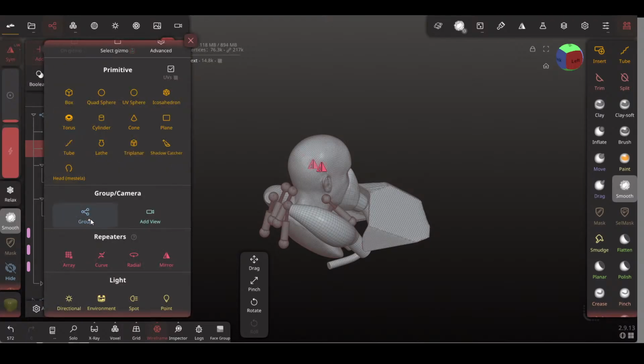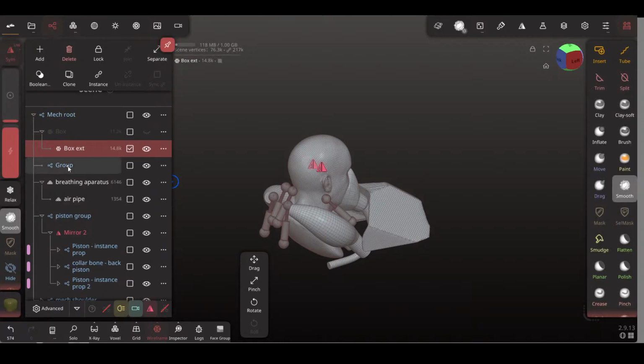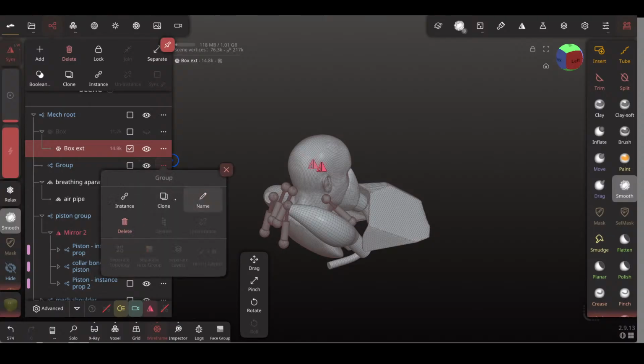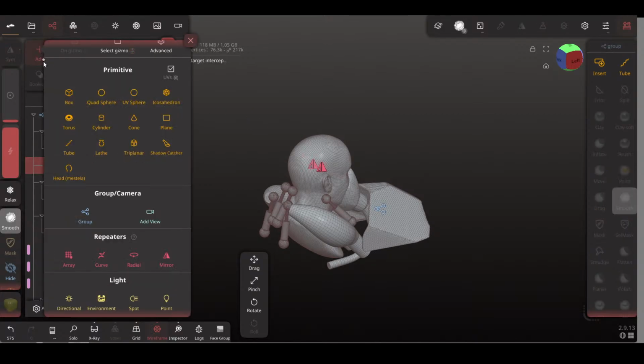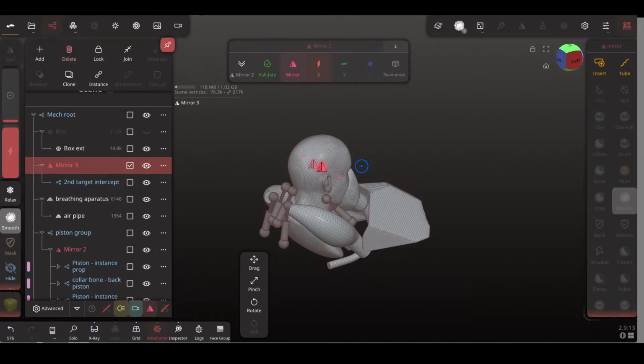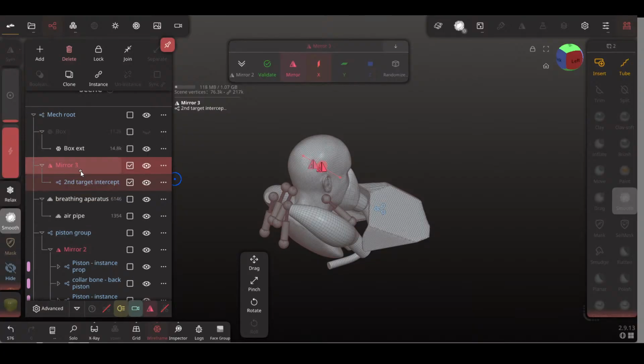Add the group under the Nomad Sculpt, and we name it second target intercept. So we add a mirror thingy, and then the target.